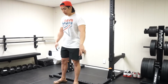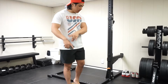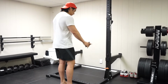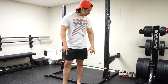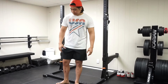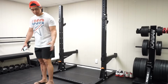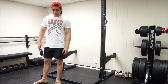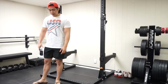I took 3 of the 4 by 6 mats, lined them up side by side, and then I cut one lengthwise and filled in the back, and then pushed them all together and lined it with some gaffer's tape to fill in any of the gaps and give it a much cleaner look. It's also going to help stop it from separating whenever I'm training in this area. I mean, it's a small space, but it gets the job done. I can do everything I want in here.